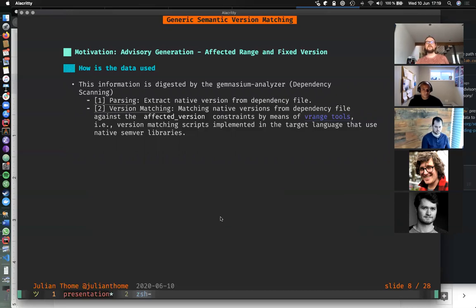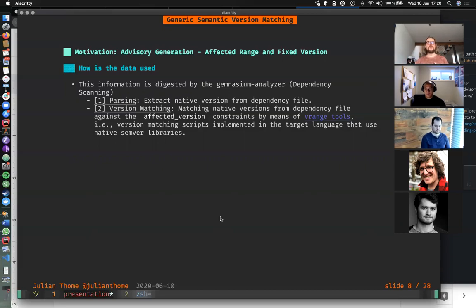The Gymnasium analyzer parses the dependency file or the lock file that contains all of the versions used as dependencies, and cross-validates that with the information from the advisory database, trying to figure out whether there is an advisory that relates to dependency X or Y. Then the Gymnasium analyzer takes the affected range and passes this information on to what we call a V-range tool.